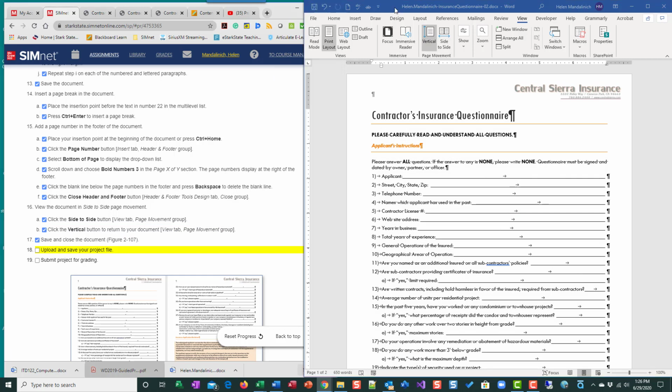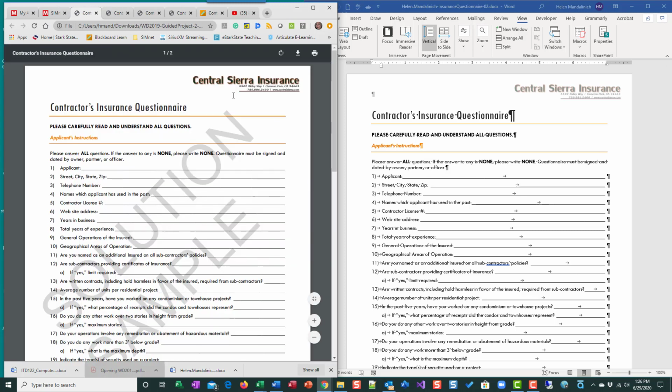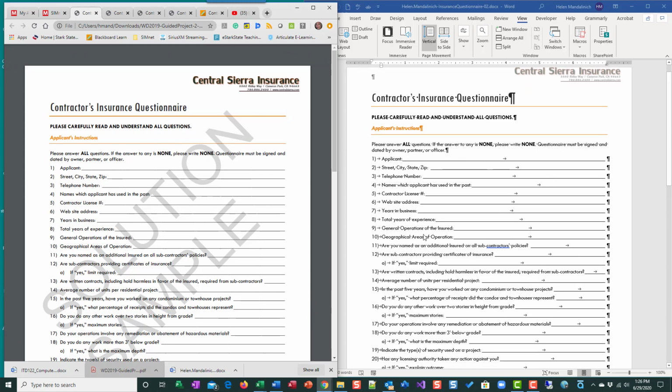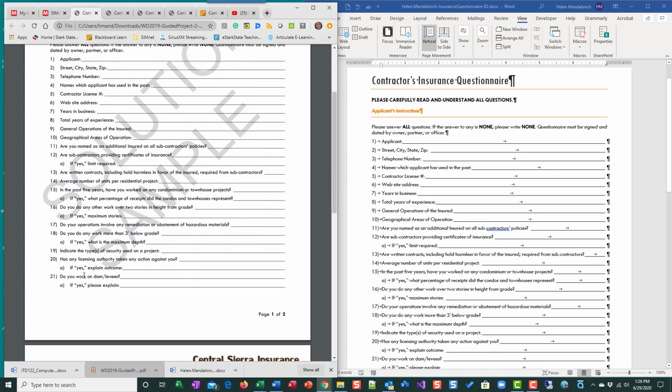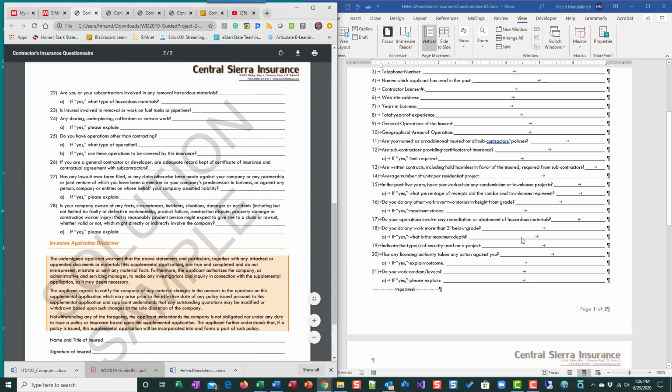We're going to save this document. But before I close it, what I would like you to get in the habit of doing is to bring up that PDF version of the answer file and just scroll through and see. Here it ends 21A, right? That looks good. Page 1 of 2, that spacing looks good.